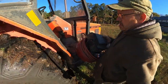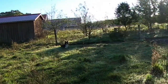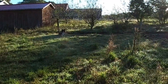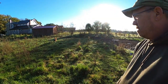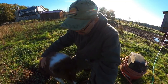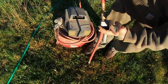Scout! Scout! I guess Scout vacated on me. Yep, he's gone. He doesn't like hogs. Scout absolutely hates hogs. Oh no, there he is. There's Buddy Scout. Come here. Say hello. You're a good boy. You just want to sit in that darn old tractor. That's how I feel too. I hate tractors. Okay, we're going to go get some air in that tire.